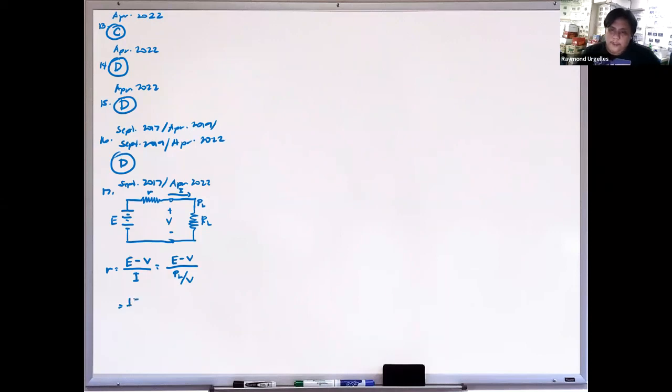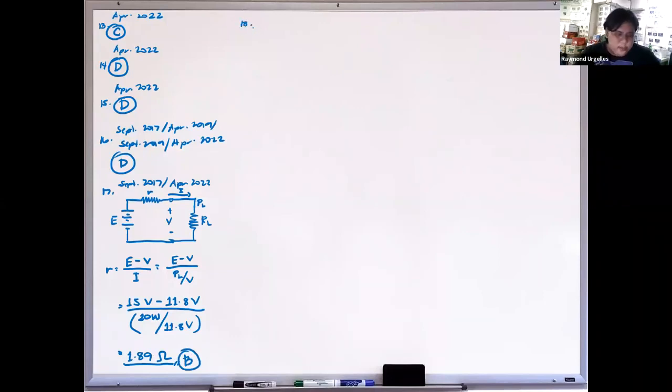This should be 15 volts, no? Minus 11.8 volts from the given. So then divided by, again, we have power is 20 watts, no? So this is divided by the voltage again, the terminal voltage, 11.8 volts. Okay? So if you solve this, the answer here is 1.89 ohm. Okay, our answer here is letter B.